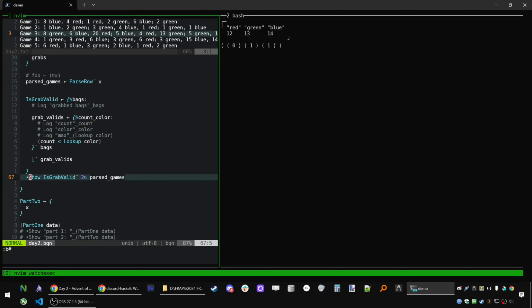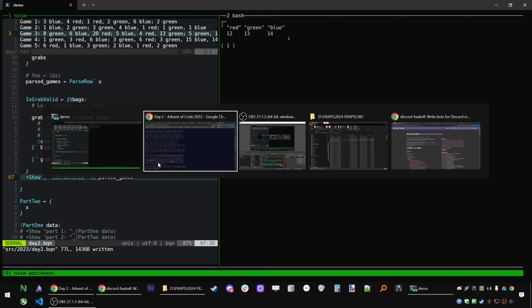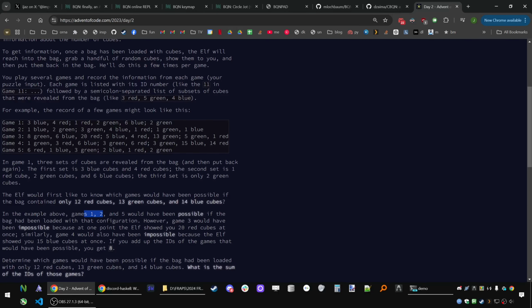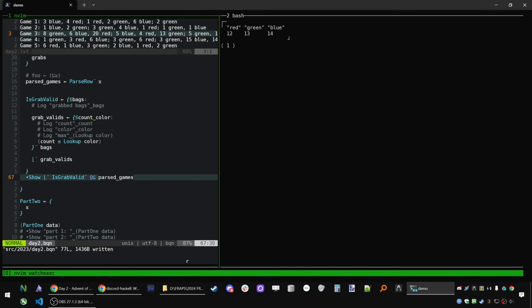So then we can also say from here, we can just do the same thing again, where we min the result. That should give us a single value, which is to say game 1 is invalid, or game 2, which is really game 3. So now we go to game 0 is valid, which matches up with this. Games 1, 2, and 5. So this should be valid. This should be valid. And then this should be valid.